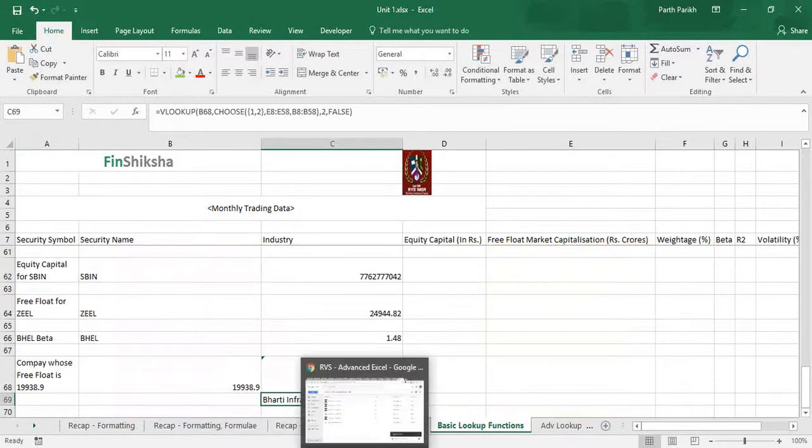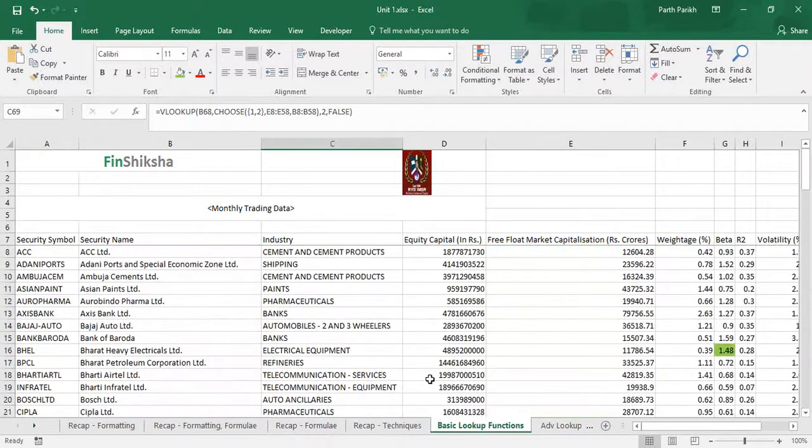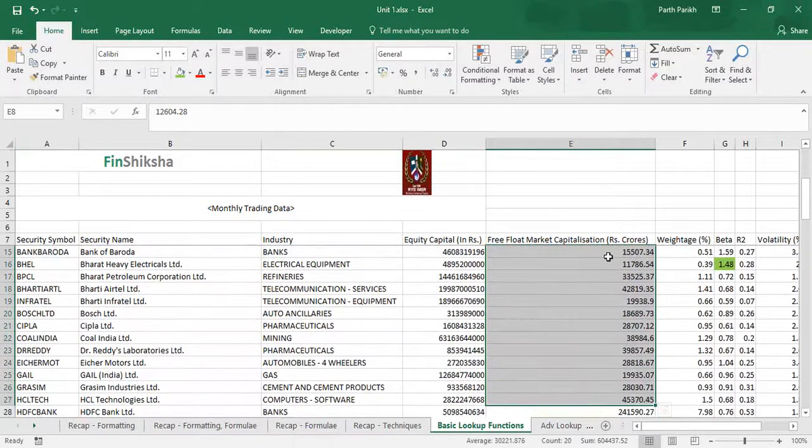It tells me that Bharti Infratel has a free float of 19938.9. So over here I have dynamically changed the order of my table, where I have made free float market capitalization the first column, and security symbol or security name the second column. In VLOOKUP, it is most important that whatever I am trying to find has to be in the first column.